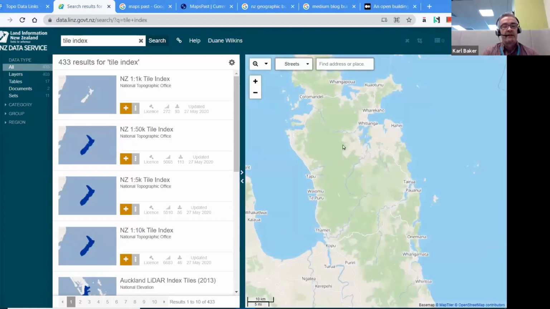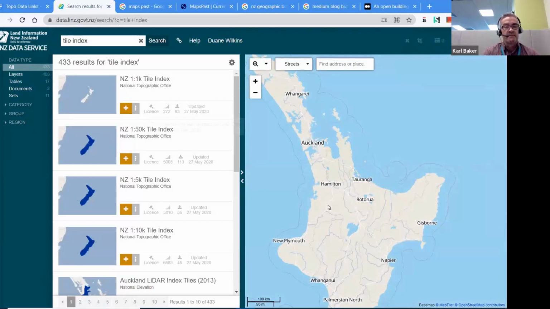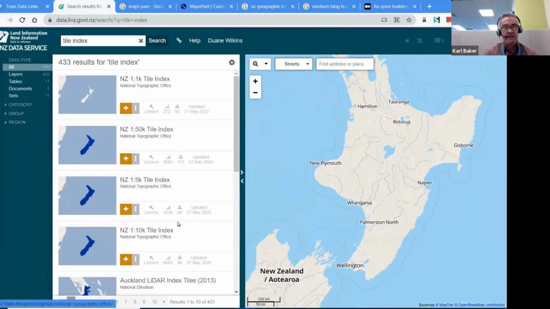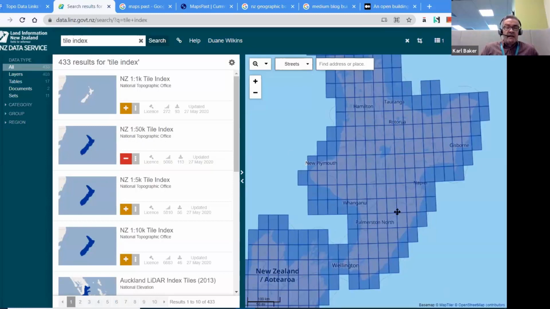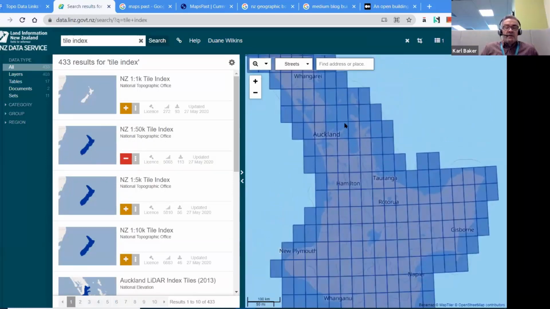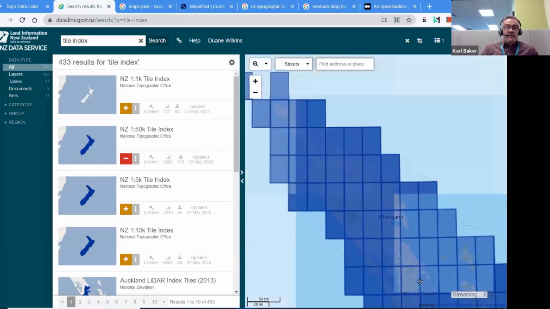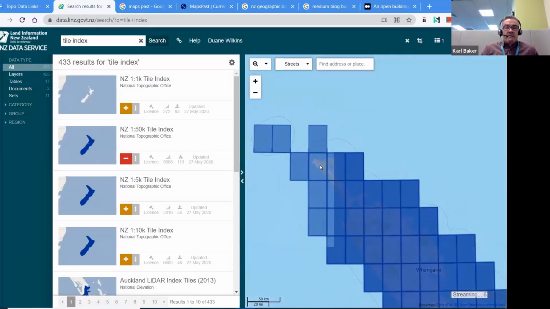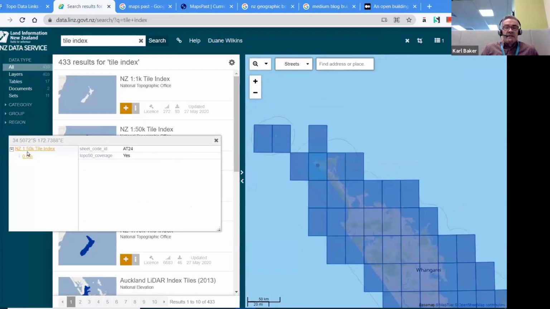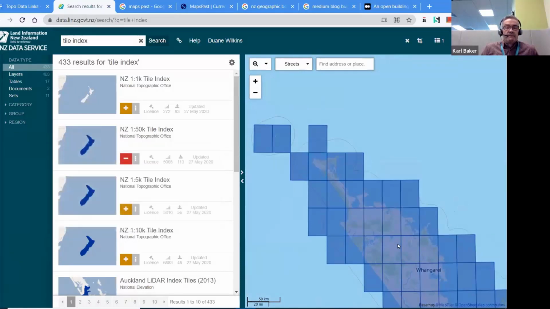So we produce these tile indexes, and the tile index series is around how we share our data, and it's related to LiDAR and imagery. In our Topo50 map index, we have overlaps and that type of thing. So we have part sheets, and we're not going to show a sheet that shows 20 or 30 square meters of land. We move those sheets. And be careful when you're using our tile indexes here, because these are around standard naming. The naming has always sort of been standard, but the actual features that we supply haven't been.